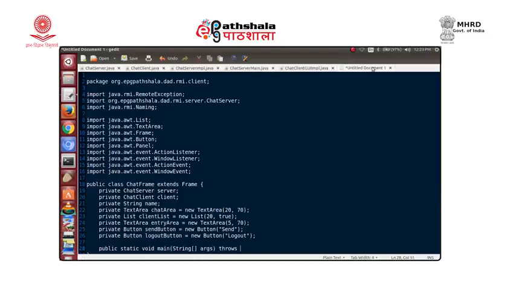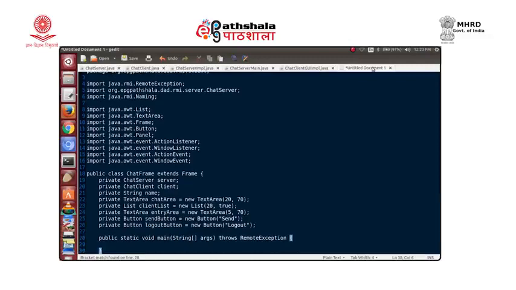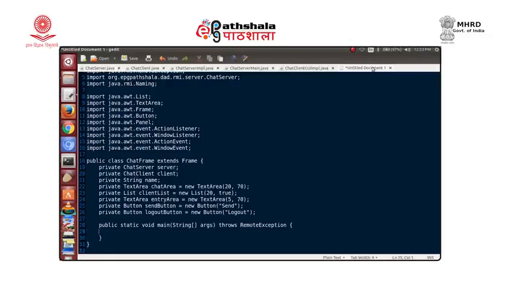Now, what we do in the main here is we would like to create the object of our chat frame, which needs the chat server also. So, we will do a lookup before we create the object of the chat frame. We will give it to the constructor for chat frame, so we can give the chat server object. The name will be decided when someone starts the application, so we will keep that as a command line argument. We can have those two plus a third parameter, which can be where the server host is. So, those three can be the command line arguments.